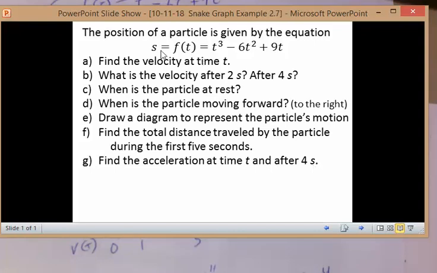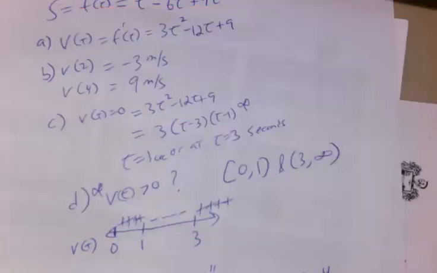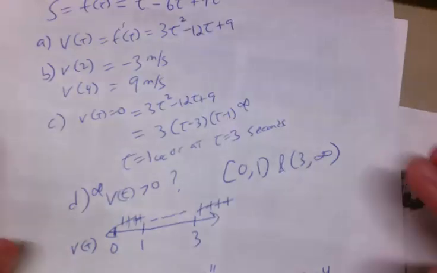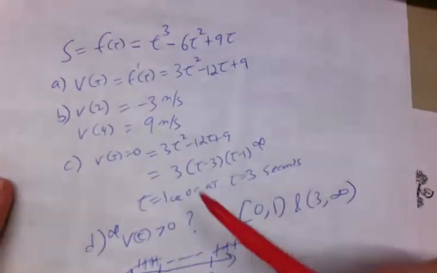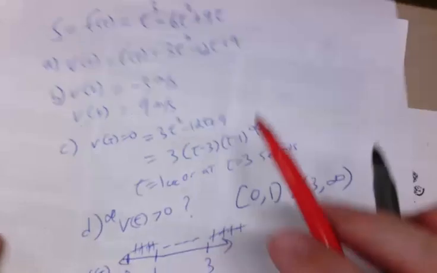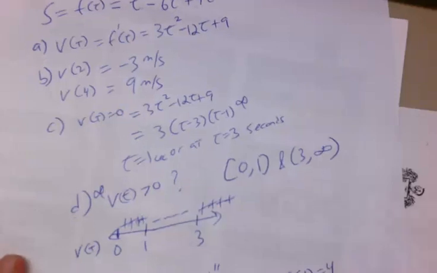So if we remember, velocity is the derivative of position. Well, the rate of change of velocity with respect to time is actually the acceleration. So it's essentially the second derivative of the position function, or the first derivative of the velocity function. We already have all the information from part one. We have our velocity function right here. We even simplified it, we factored it, and we found all this other stuff.